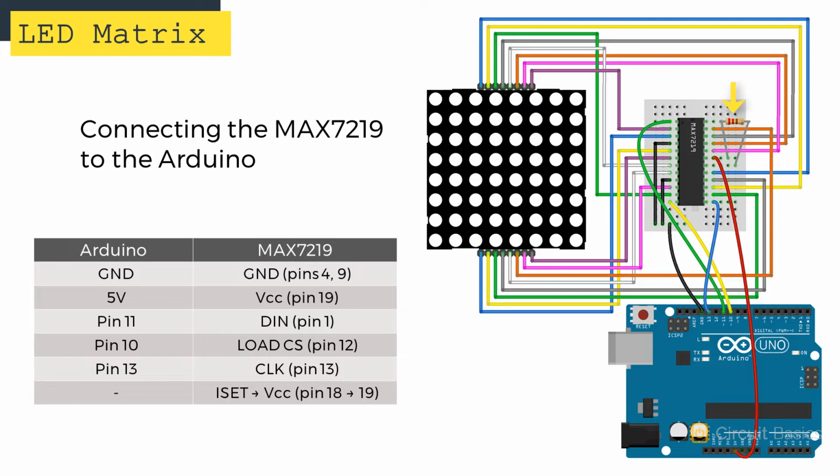Here's the R-set resistor I mentioned earlier. It connects the I-set pin to VCC. The exact value of R-set depends on the type of display you're using, and there's plenty of discussion on the web about the right value to use. But for most cases, a 10k ohm resistor works fine, and that's what I'm using here.